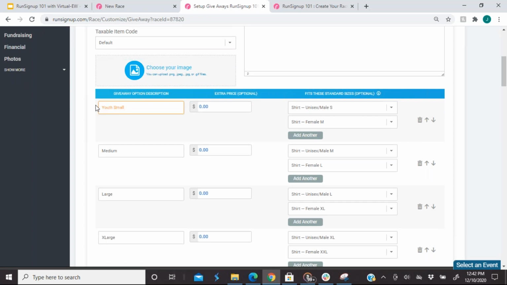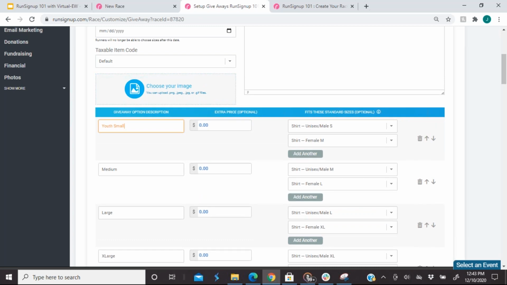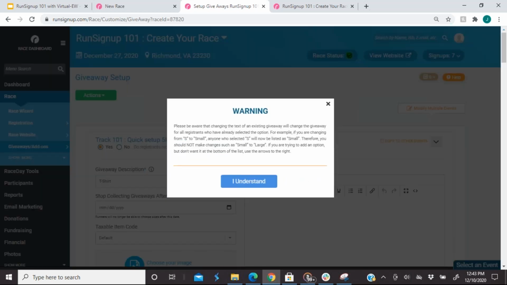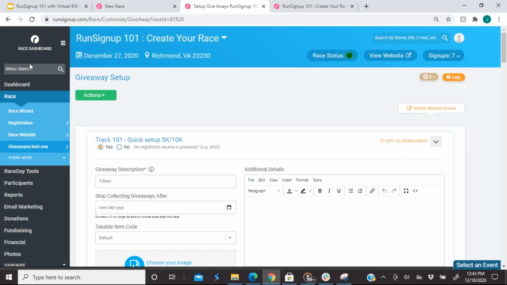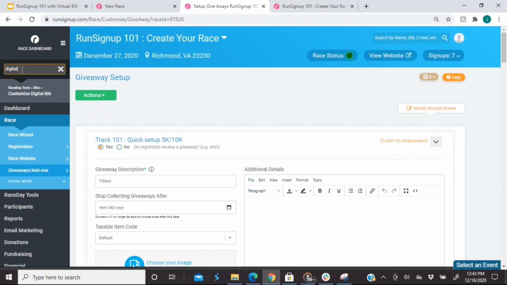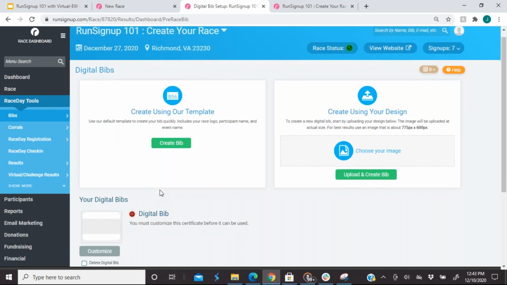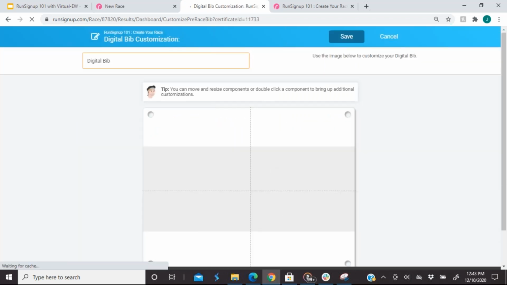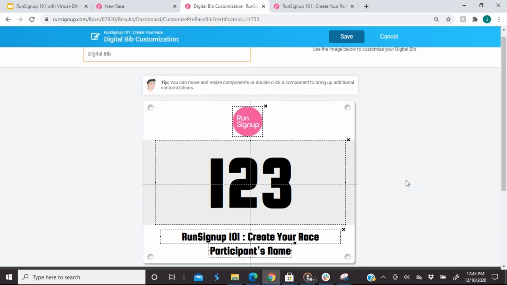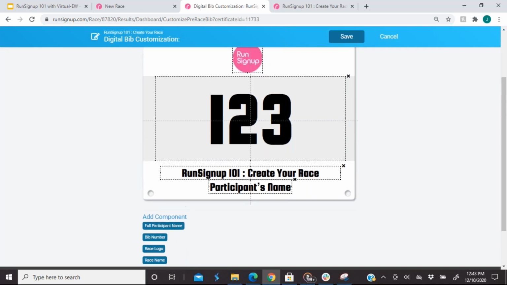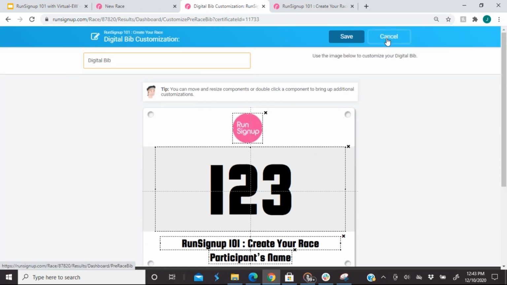small. Is there an option to send people a bib that they can print themselves at home? 100%. This is a really neat feature that we've added in the year of the virtual race. So you can customize a digital bib here. You can go ahead and create a bib template, and you can add your own image in the background and then choose what topics you would like. This is going to appear in their profile next to the upcoming event. It'll show like view bib. They can also view it under their results too.